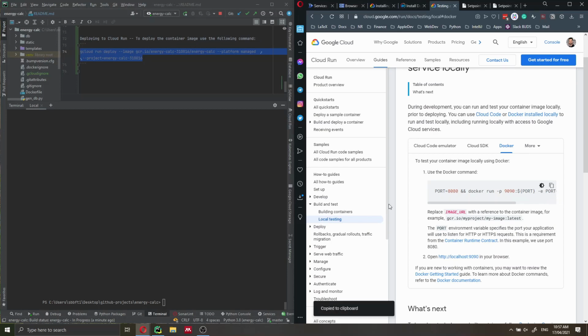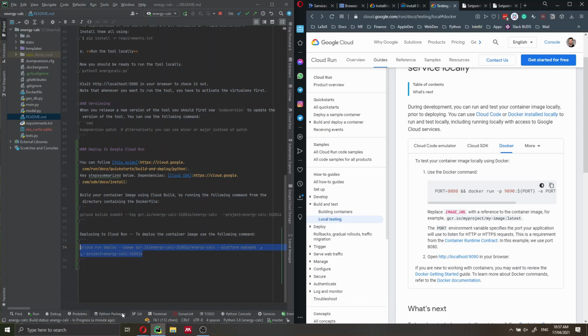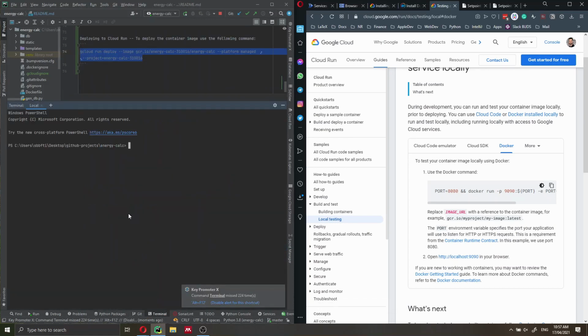and we should be able to do it with this command here. We're just going to have to go into the terminal. Let me copy this command here, but there is something that we need to change. Specifically, we are going to test on port 8080, and we are also going to run this command, which is docker run, and then port 9090. Don't worry too much about this part because it's just default. But what we need to change is the image URL.